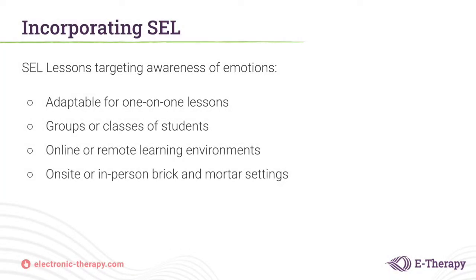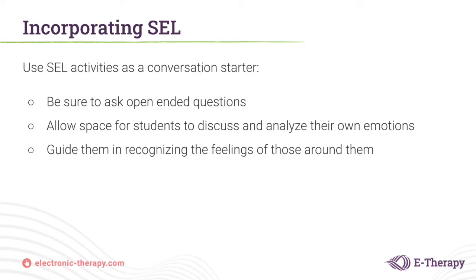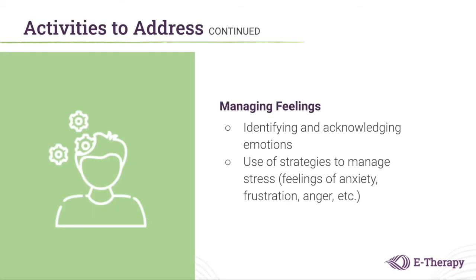And this type of lesson works for one on one, as you just saw, or it can work for larger groups of students in classes, whether it be on site or online. We can use activities as a conversation starter to help students discuss and analyze their own emotions and recognize the feelings of those around them. Another area that we can focus on is helping our students learn to manage their feelings.